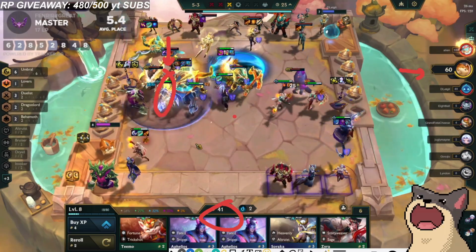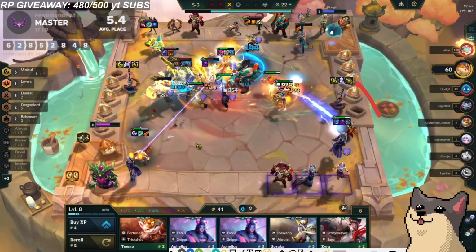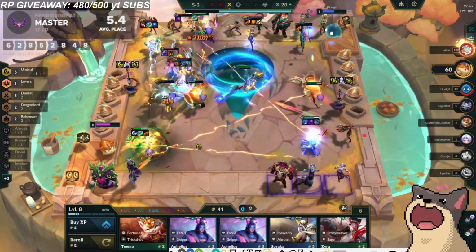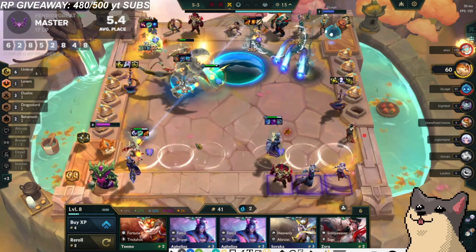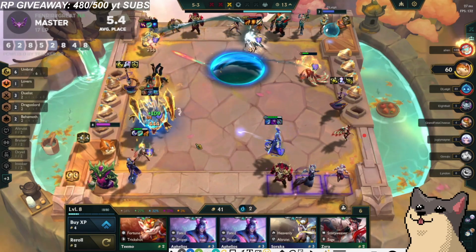There are a lot of strong players though, right? This guy is just steamrolling, right? With the Kog'Maw reroll, sometimes it hits. If you hit, you hit. If you don't, you don't. This guy hit, so he's very strong.